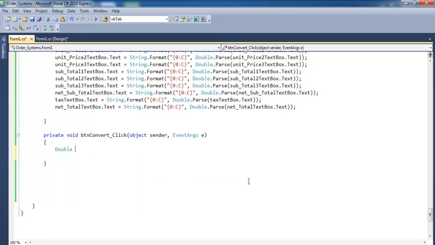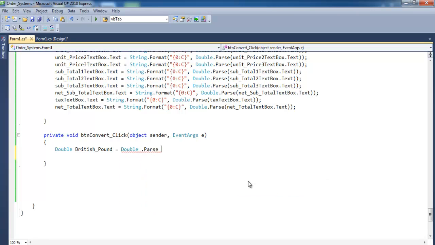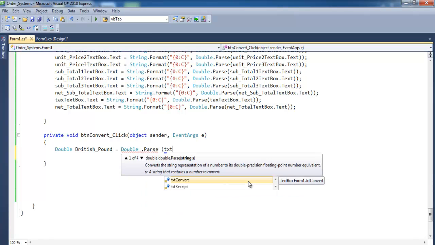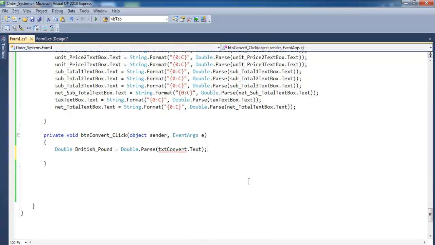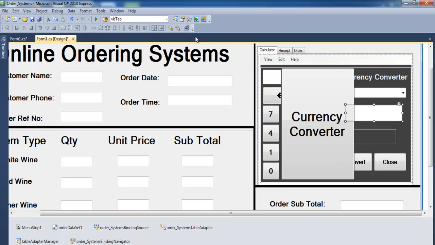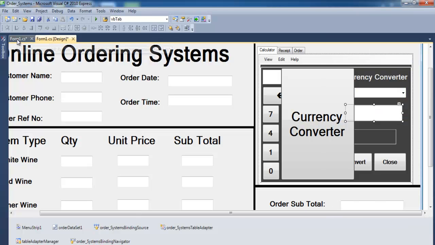Let's say British pounds equals double dot parse txt convert dot text. Alright, that is my variables taken care of. Okay, so that's the variable right there, and this is my text box. The text box is called converter, this very one, txt converter, that's it right there. Okay, let's go back into the coding area.